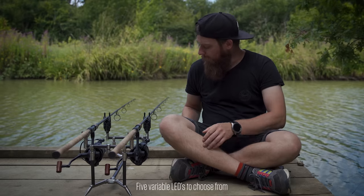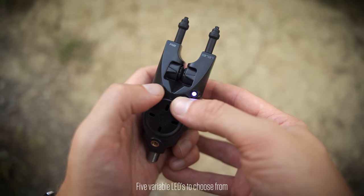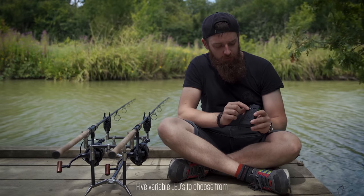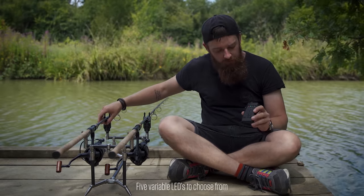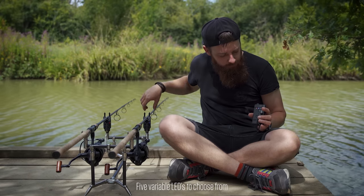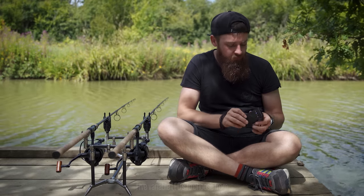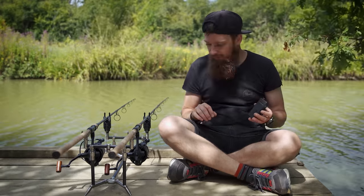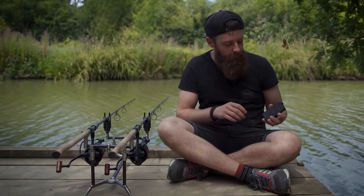You've also got all the different LED color options. If you hold the function button you can scroll through all the different colors, and that corresponds directly to the receiver - along the top of the receiver you've got four different LEDs that will automatically update. So if I change the color to green on the alarm, the green LED comes on the receiver, and if I change it to red or purple, that updates instantly too. You don't have to get the receiver - you can buy individual alarms or a presentation set, or you can add a receiver later down the line.